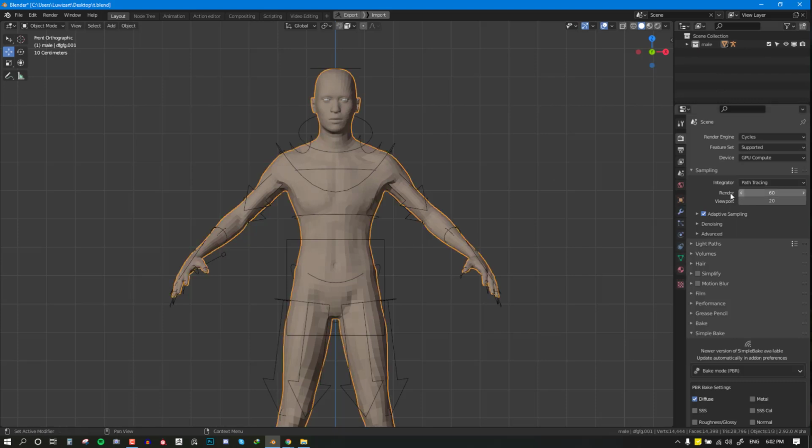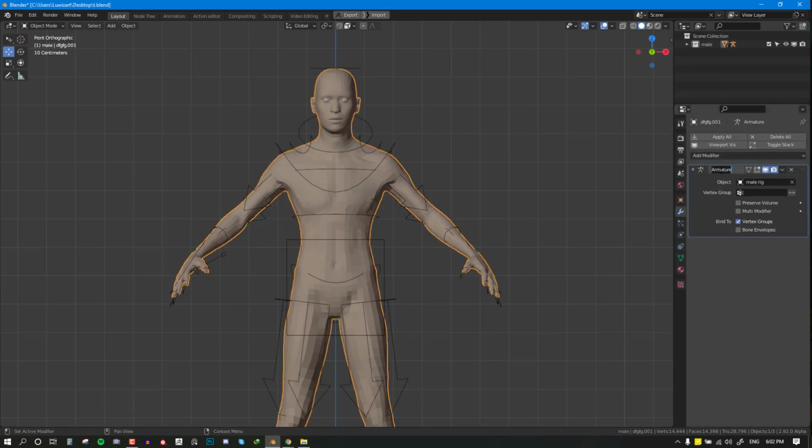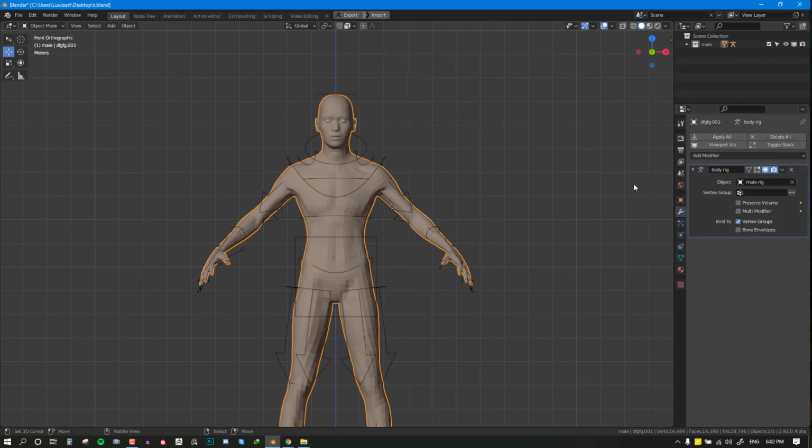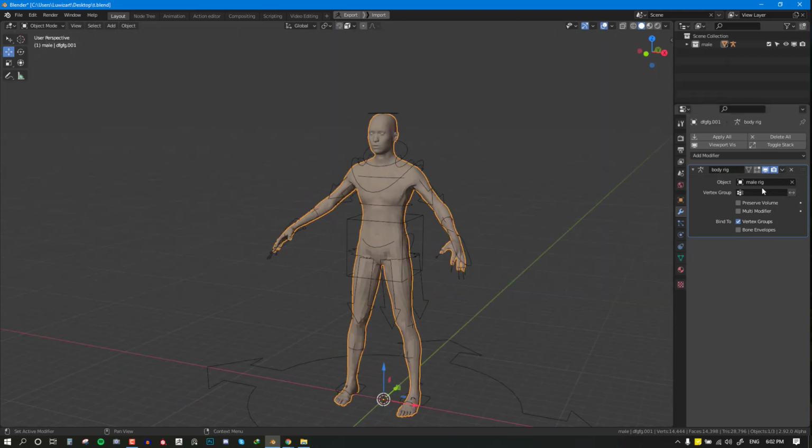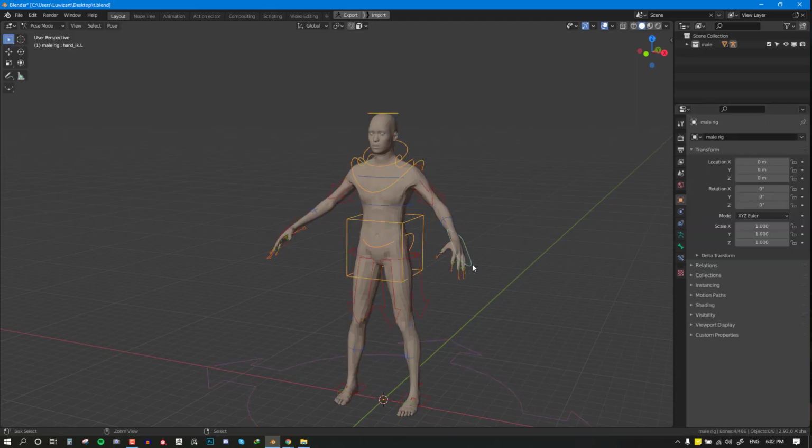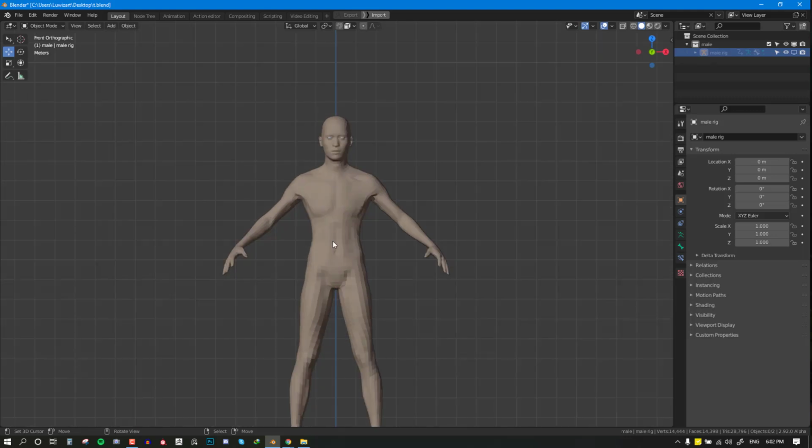I'm also going to go to the modifier stack just to keep things organized. I'm going to call this body rig, because we'll be adding another armature modifier, and we want to be able to differentiate it from the one we already had before. Everything is set now. We can go ahead and disable this modifier, and you can see if we move this, none of this works. For the final step, we can just turn it off. So this is what we have now.